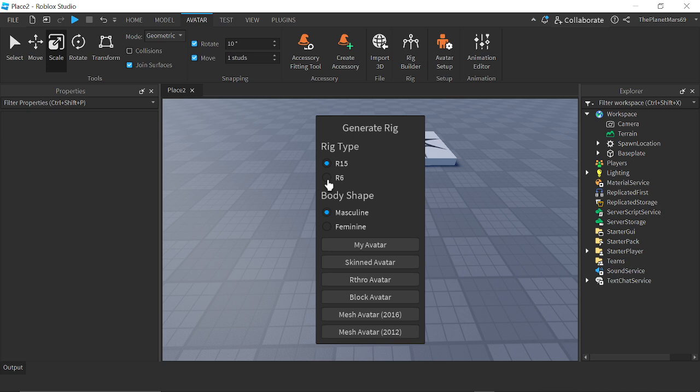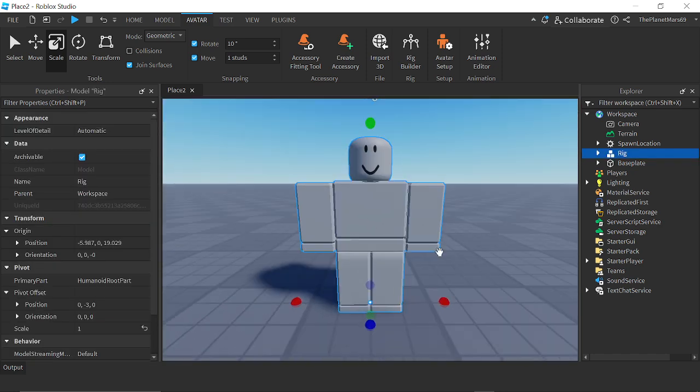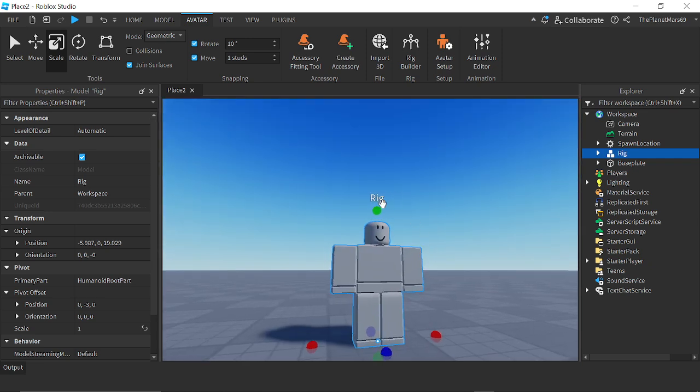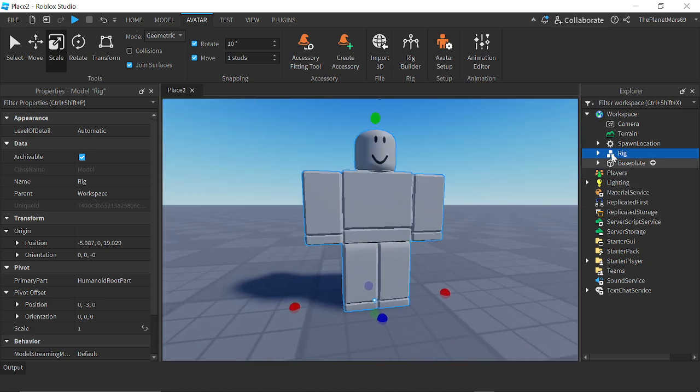R6 is good for animating and stuff like that. R15 is usually for, I really don't know. But anyways, I'm going to do R15 and a block avatar. Then you'll see this avatar rig spawned, and it has this little thing there that says rig, and it looks all gray.